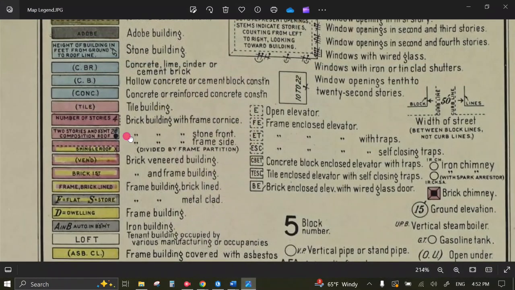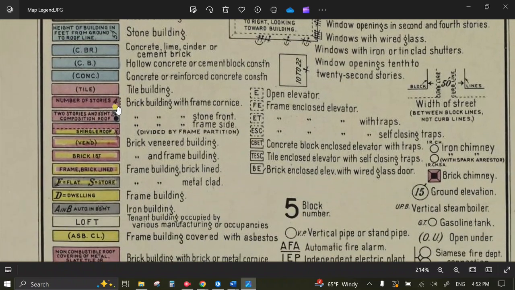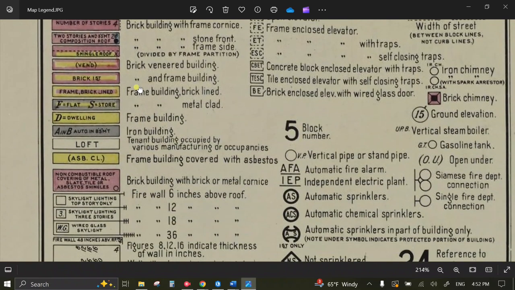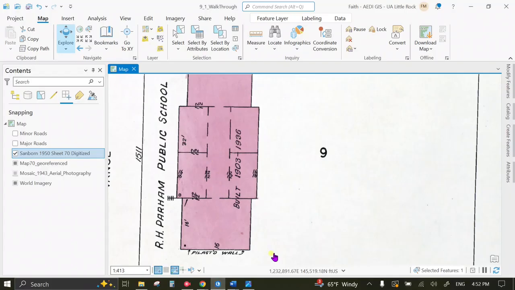Not much more info on there, so I'm going to go with this being, I don't know, I don't feel like this building is tile. I guess it's probably a brick building. So when I digitize this, I will add brick building to the material field.